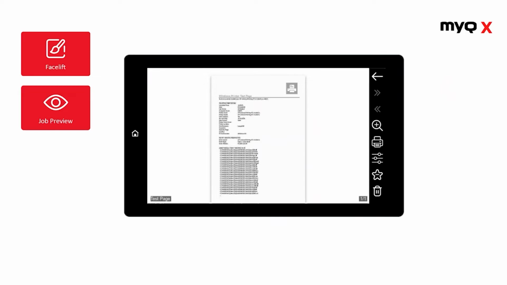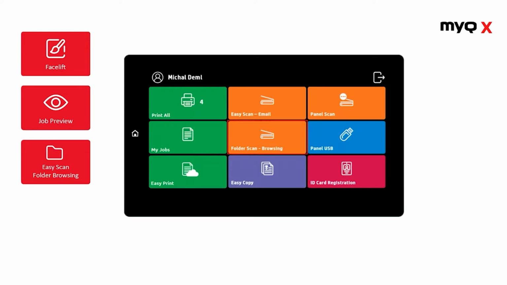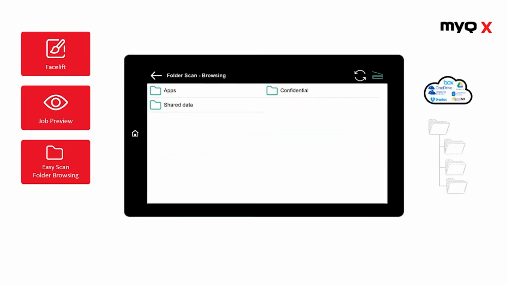Another feature that will appear as part of 10.1 is related to Easy Scan and scanning in general. When I say scanning, I mean specifically scanning into folders or cloud storages. What 10.1 will be able to do is to synchronize with the cloud storages that the user has connected, or with the folders you provide them. From these, you will be able to simply browse, get into individual subfolders, and scan the file there.